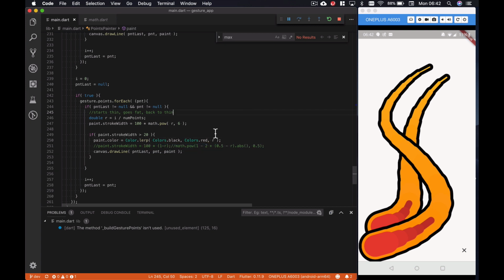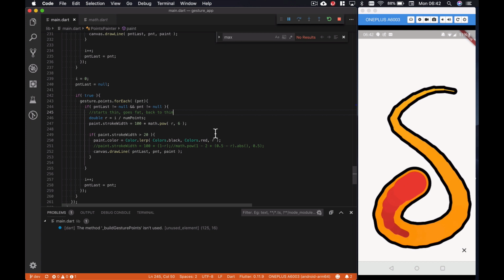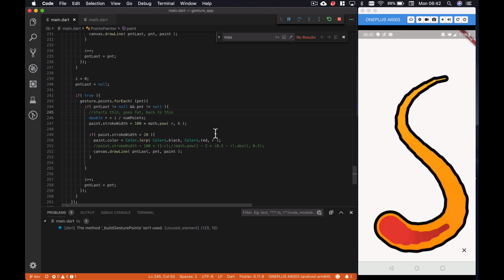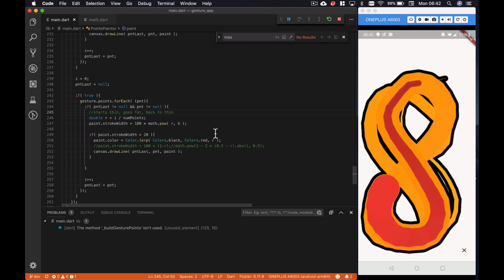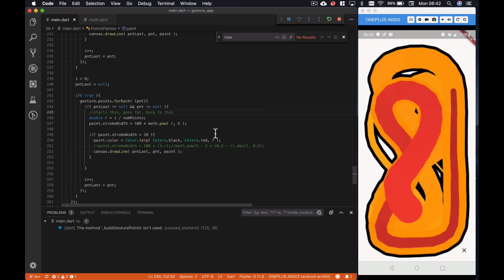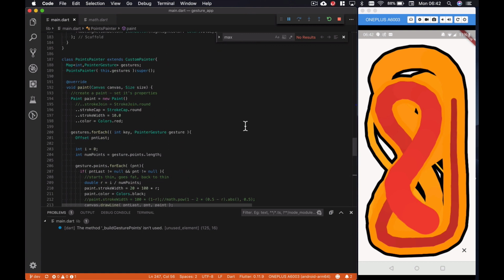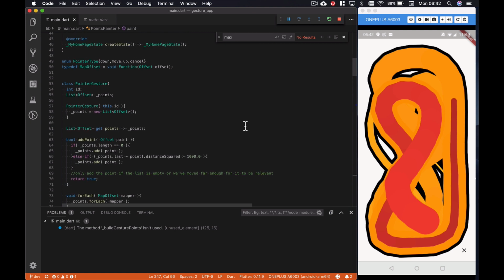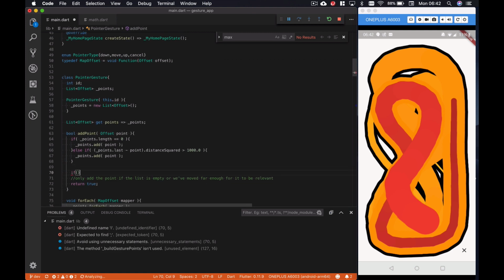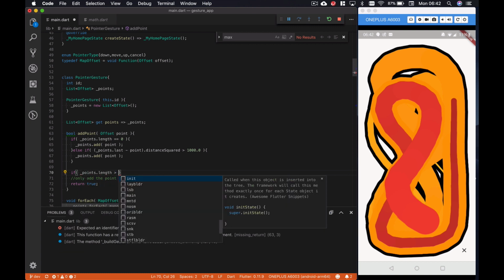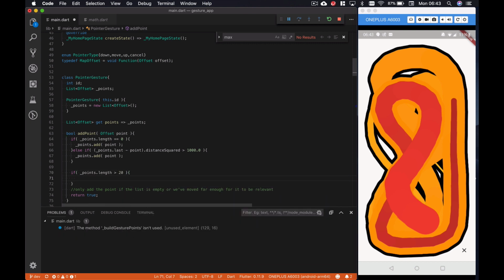I think the other thing that I saw was the fact that if you continue this line, they'll just keep on going there, which looks kind of cool. Starting to get some performance hit there as well, which isn't great. So if you see it, it's suddenly lagging and struggling. So I'm going to help it by limiting the size of my array. I've got this function up at the top, and I'm just going to say if points.length is greater than, say, 20, we want to remove the first one.